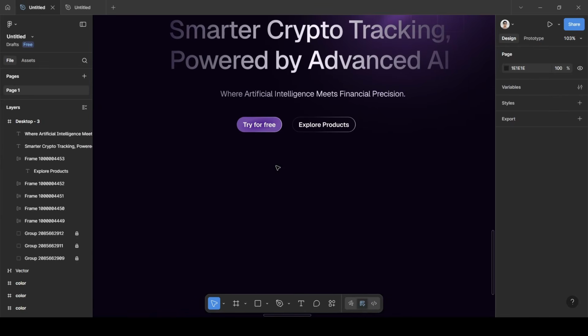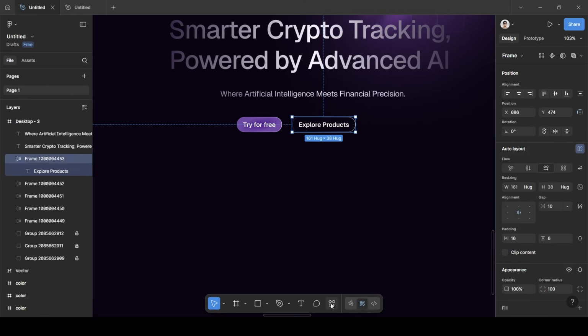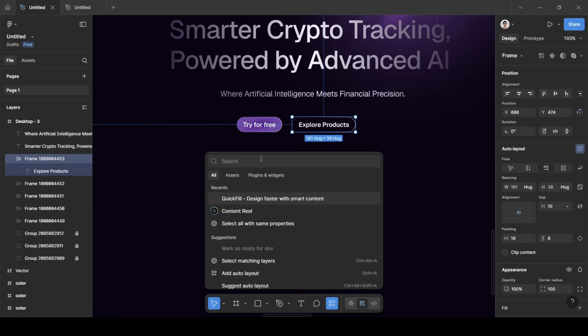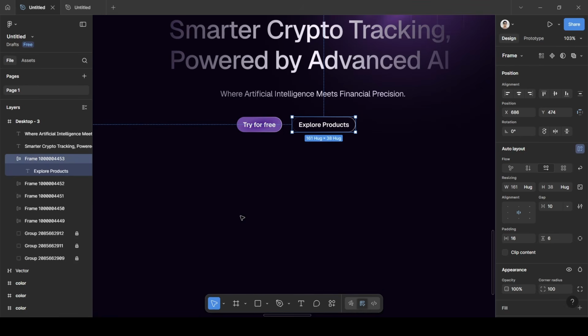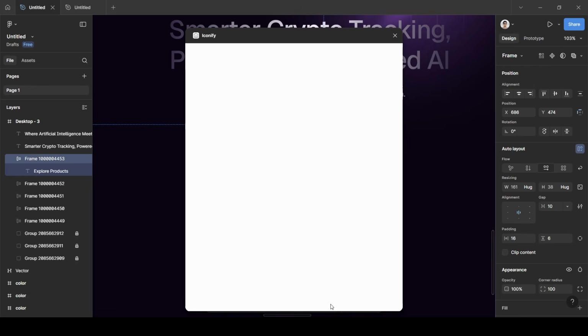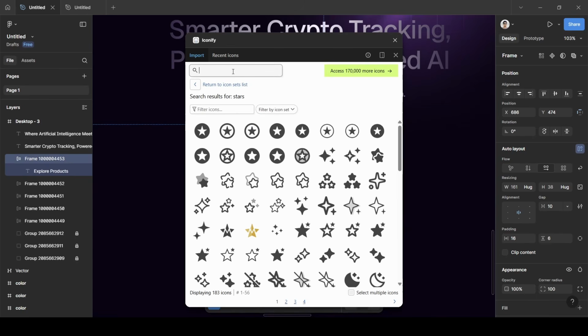So another thing we need to add is adding an icon there. So you know what plugin I use always. I hope you have watched my previous videos. I always use Iconify for quick icons. It's loading. It is loaded now.